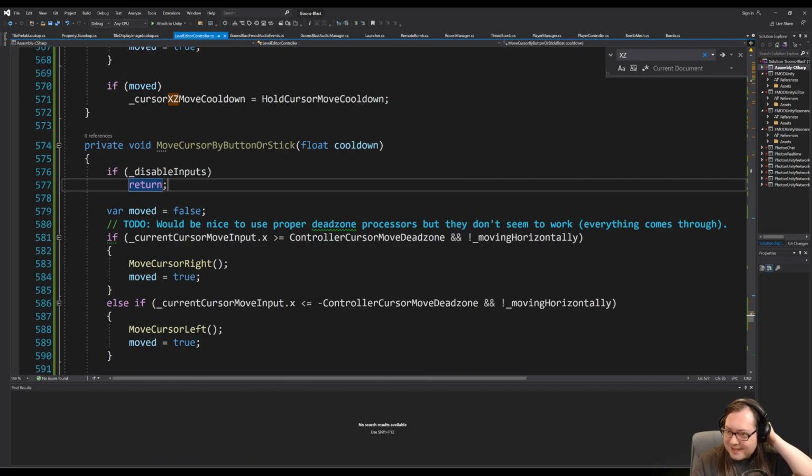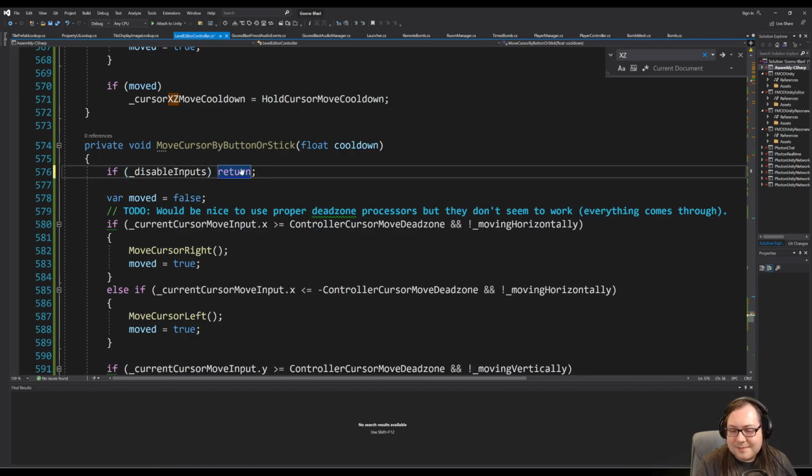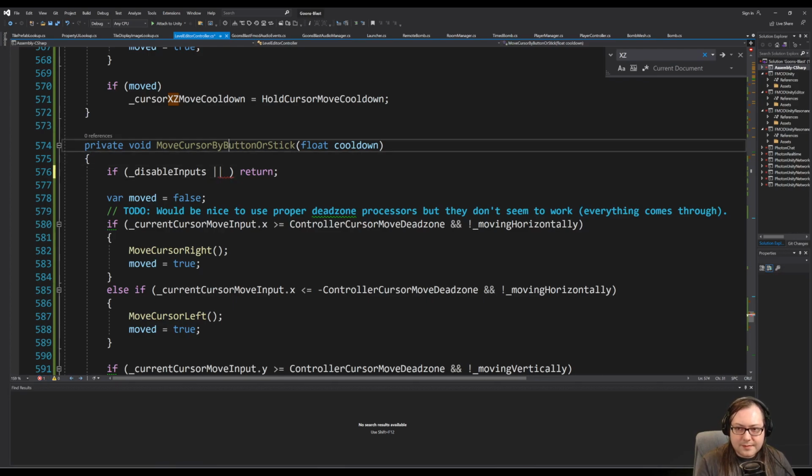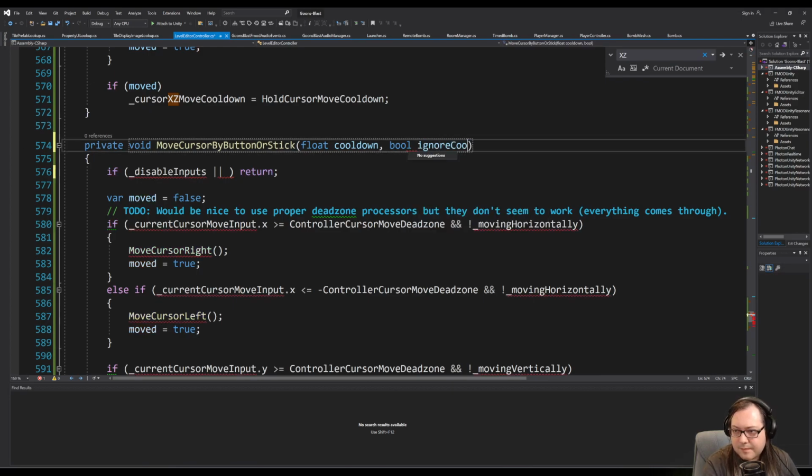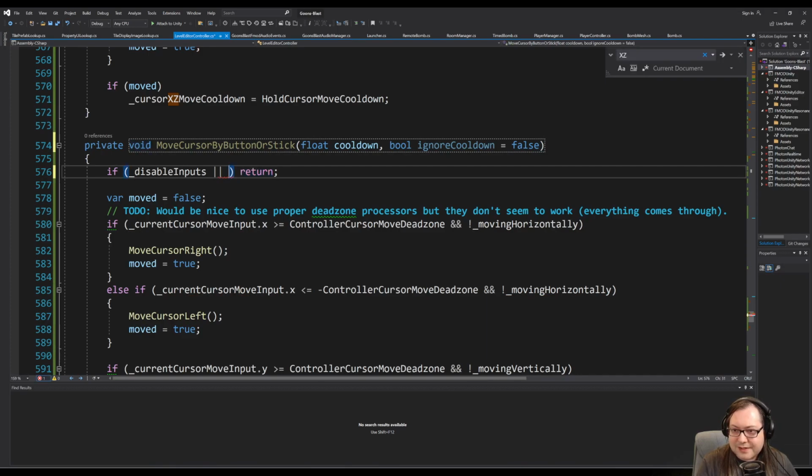Why is it mad? Alright. Disable inputs. Or you need to check the cooldown. Unless we set this flag that overrides that.